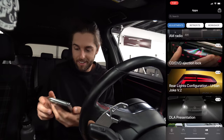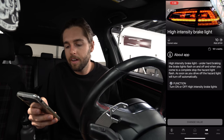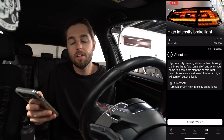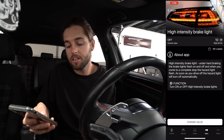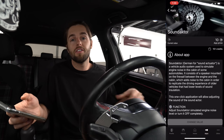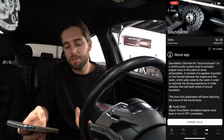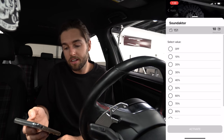I love the high intensity brake light feature. When you hit the brakes really hard it flashes three times. You can get that on some aftermarket taillight setups, but with the car having stock lights we can go ahead and change that to on. Then there's the sound actor — fake noise coming through your speakers to make it a more exciting driving experience. From the factory that makes sense, but I'm going to go ahead and change it to off and hit activate.